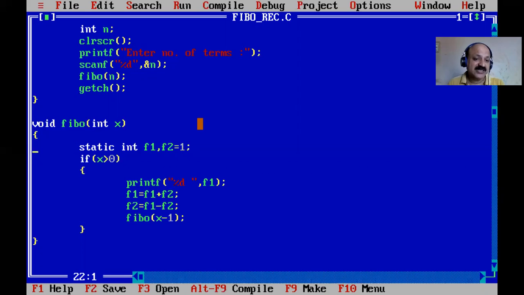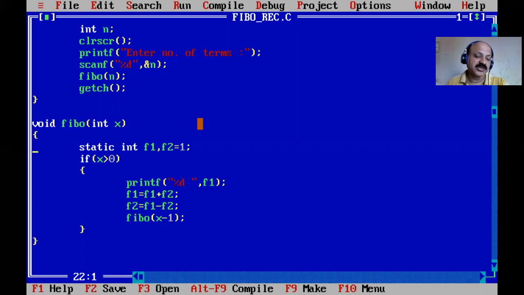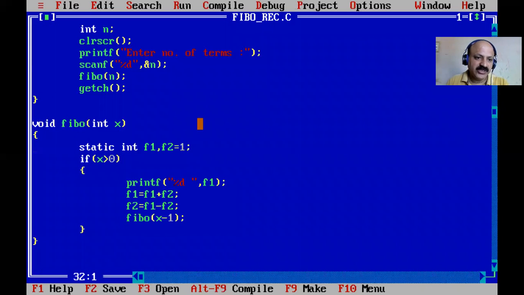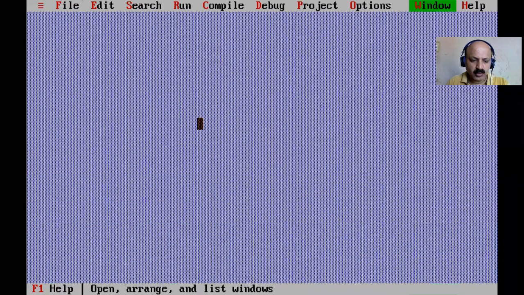Storage class is very important. Automatic local variables do not work perfectly here, so we must assign a static variable declaration. Local variable, global variable, static, and register, there are four storage classes in C language. Okay, so that is finished, a very simple logic, where we took an error and then gave the solution. Now I close this file and quit, also the watch window and output.